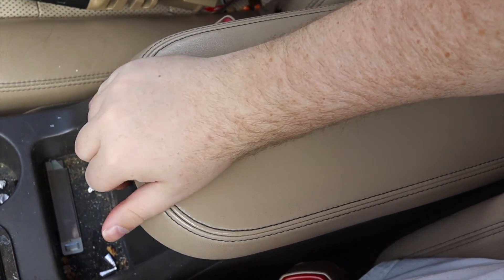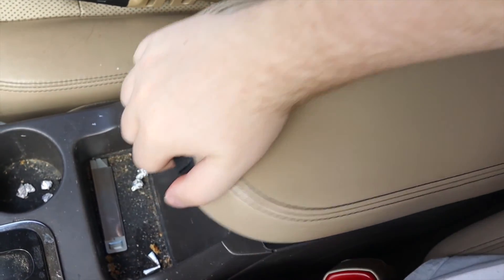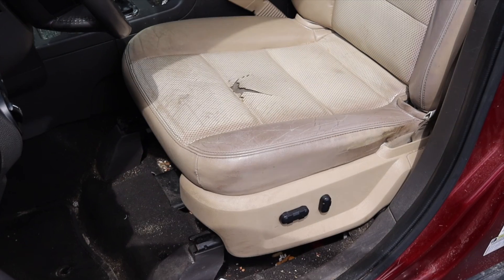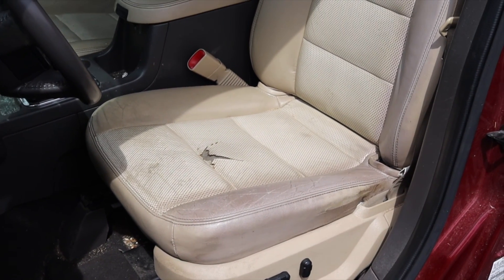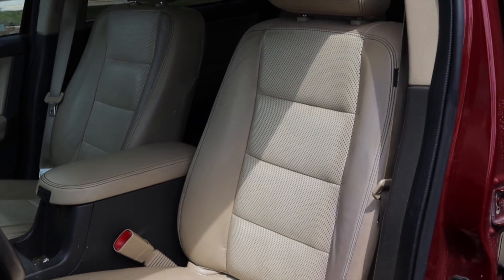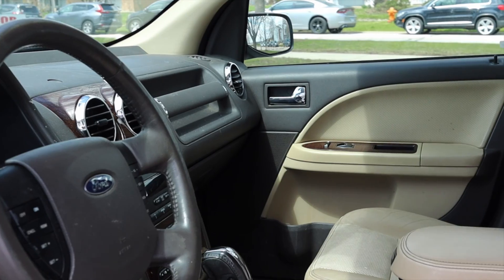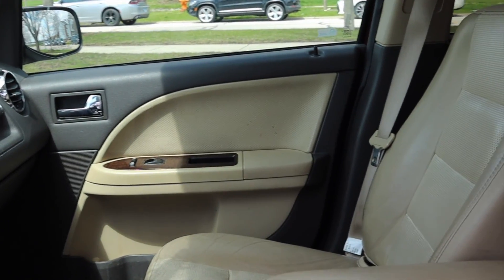There's a little cubby and a center console with another 12-volt outlet, and I can open just the lid of the center console or the whole console, which is very nice. The seats are power, leather, and heated — very nice, and surely a reflection of the Eddie Bauer edition. The light tan interior contrasting with the wood on the dash and the black dashboard actually works together a lot better than I would have thought. We also have two more rows of seating, so let's go do some backseat reviews.